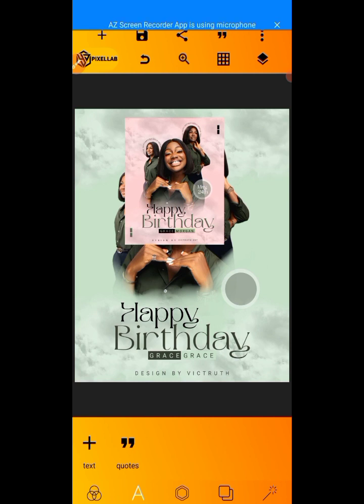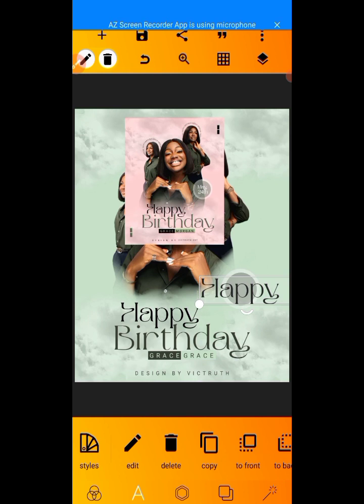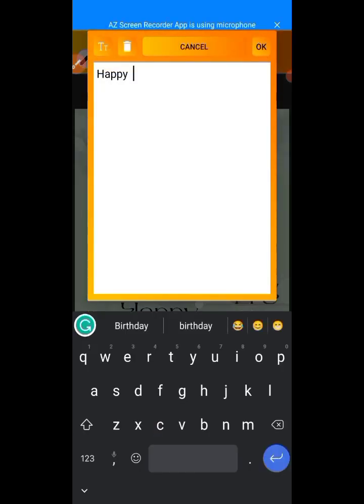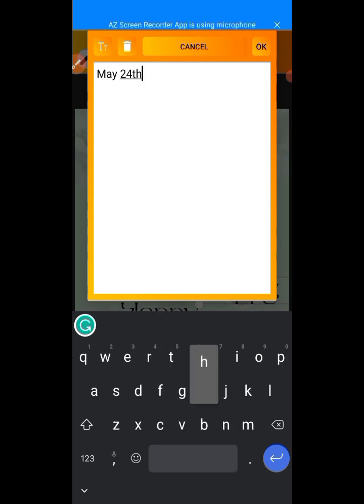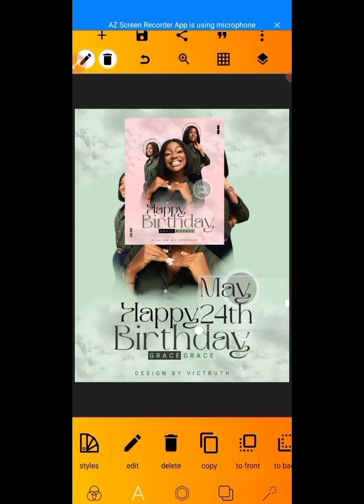So the next thing to do here now is to add the birthday celebrant dates, still the same font, May 24th. Have that May 24th, reduce the size and place it right inside of the circle.